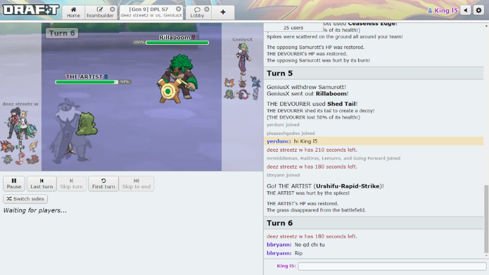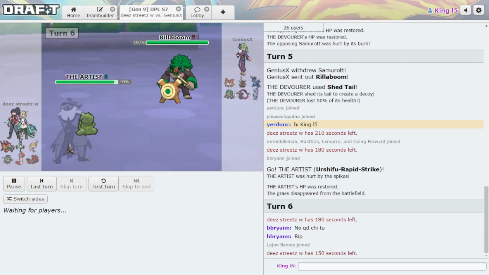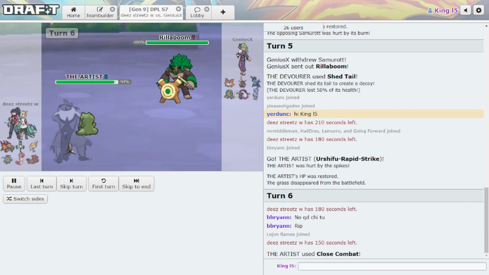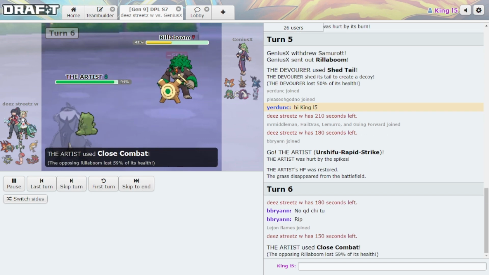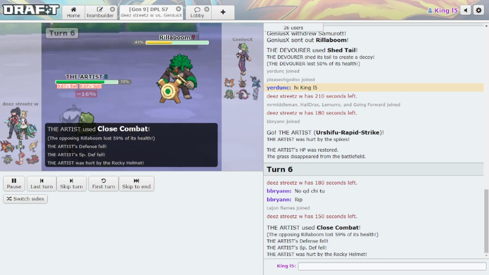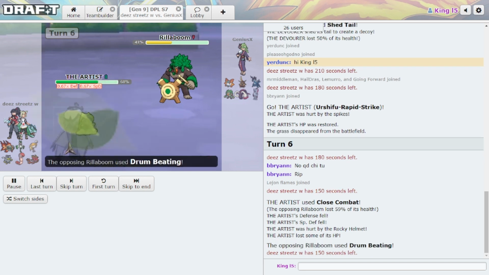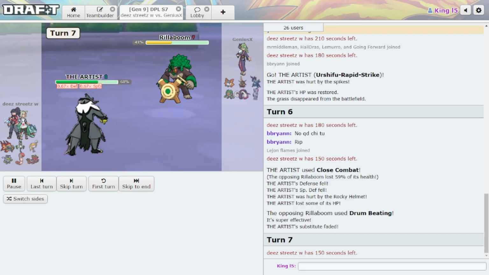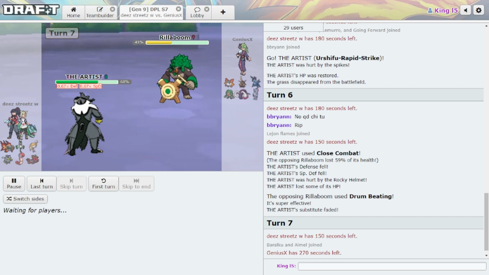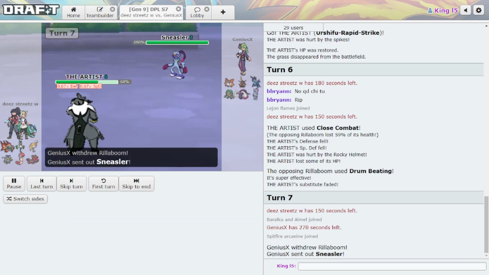Yeah, you definitely just CC here. It looks like it's Punching Glove or CB, judging from no leftovers. Yeah, like if you were Bulk Up, I guess you would be Punching Glove. Because Punching Glove is like so good on Urshifu Rapid. It's like almost mandatory, I feel like. There's a close combat to 60. And it's Rocky Helmet. Oh, it's Life Orb. And it is Drum Beating, like I predicted. Yeah, I don't know, I feel like you could have been Punching Glove and achieved the same stuff.